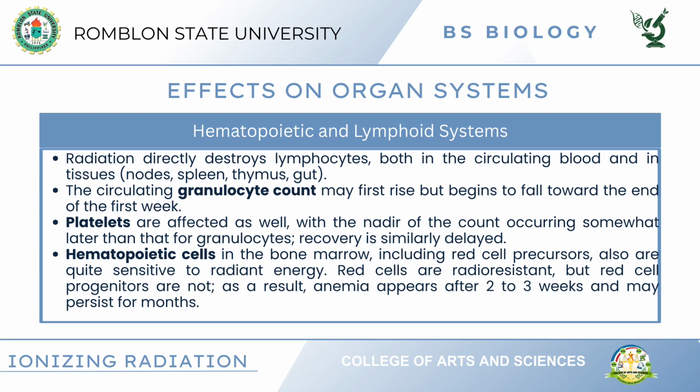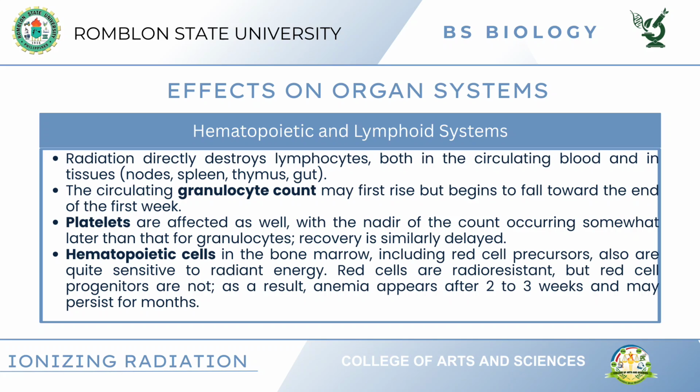Platelets drop more slowly. So, platelets are the cells that help your blood clot. And radiation also damages the bone marrow cells that make platelets. However, that effect happens a bit later than with white blood cells, and yung recovery is also slower. So, with fewer platelets, the person is at higher risk of bruising or bleeding.